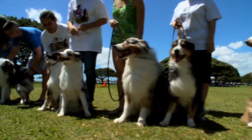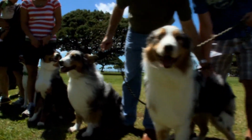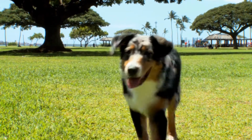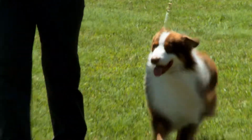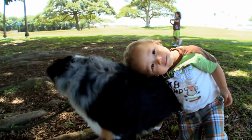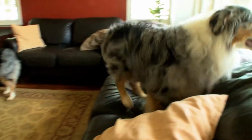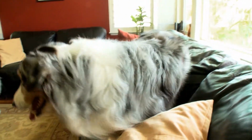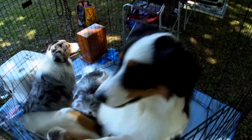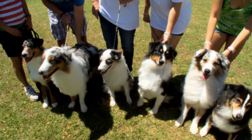Commonly known as an Aussie, the Australian Shepherd is similar in looks to a collie, although much smaller. Males weigh about 50 to 65 pounds, and females weigh about 40 to 55. Males are about 20 inches high, females about 18. Even though a bit large, Aussies love to cuddle, and while you're watching TV in the evening, they'll probably end up on your lap. Their coats are usually straight, but may have curls. Litters usually consist of 3 to 10 pups with an average of 7. The lifespan of an Aussie is usually 12 to 15 years.